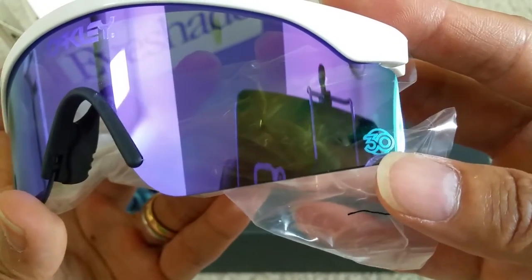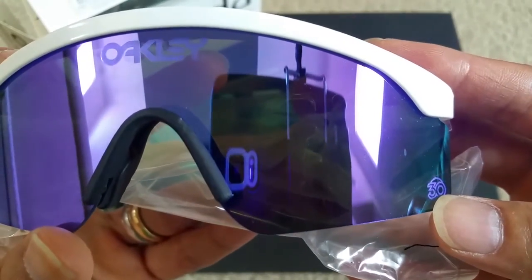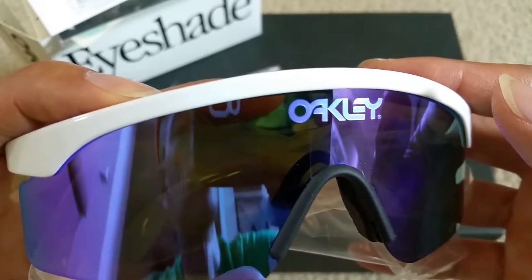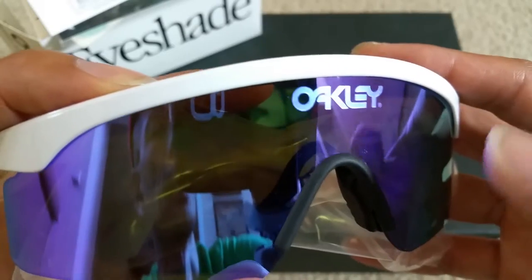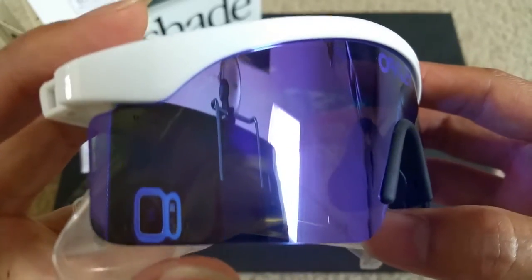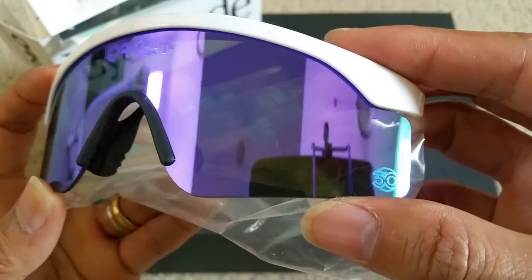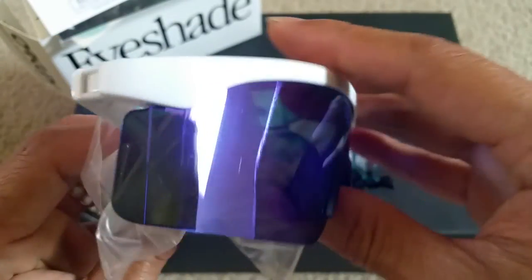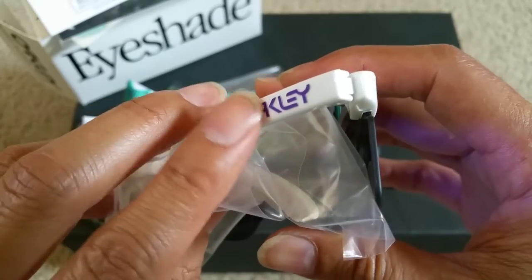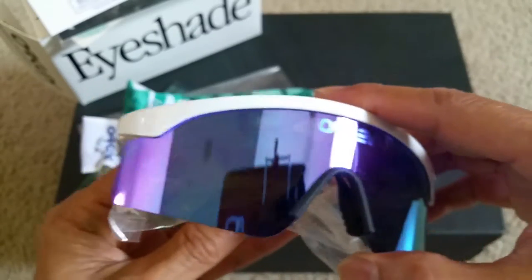And those are not painted, those are etching there. And then there's the OALKEY emblem right there. And those are not painted. So make sure when you buy it, it's not fake. Some of them they painted on the lens. So the lettering goes with the purple lens to match the color.